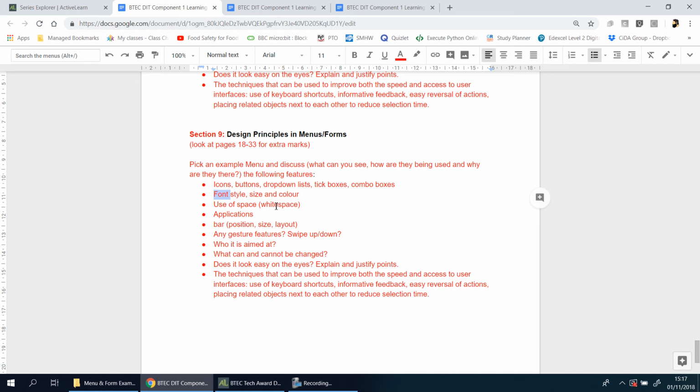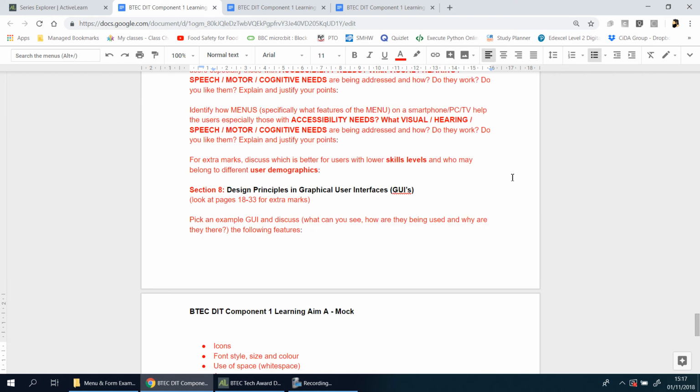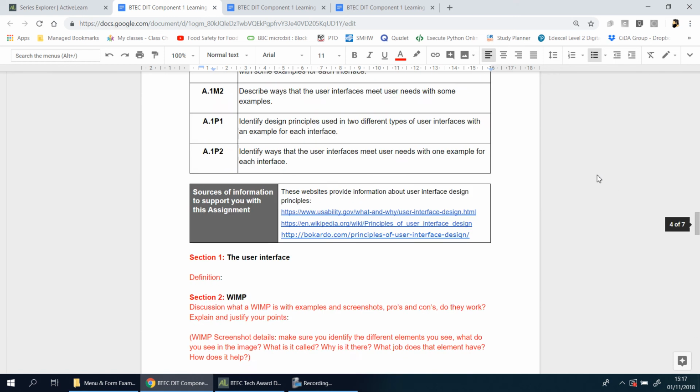If you do that, you're looking at distinctions. If you do that, by the way, boys and girls, congratulations, you've done Learning Aim A. The next step will be, boys and girls, your teacher, if it's me, will take this off you. And if you're in my class, you're going to submit it. So you'll have 2 ways to do that.